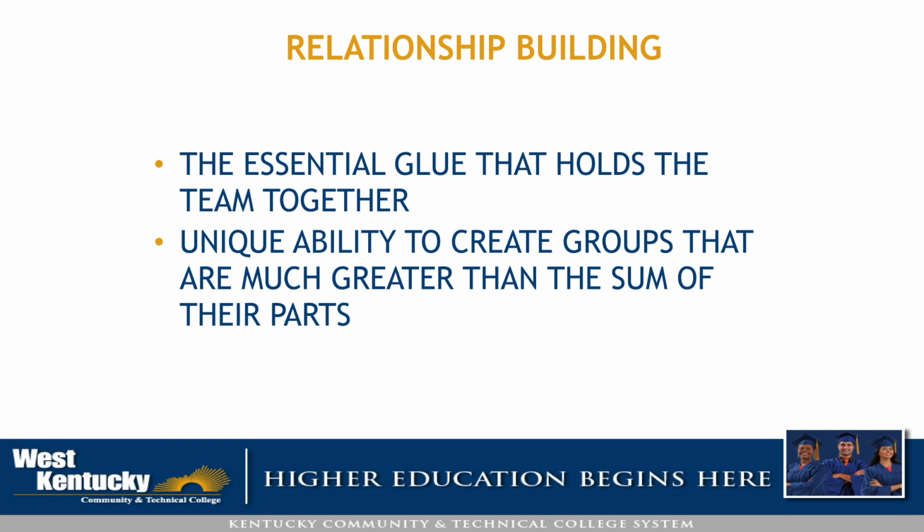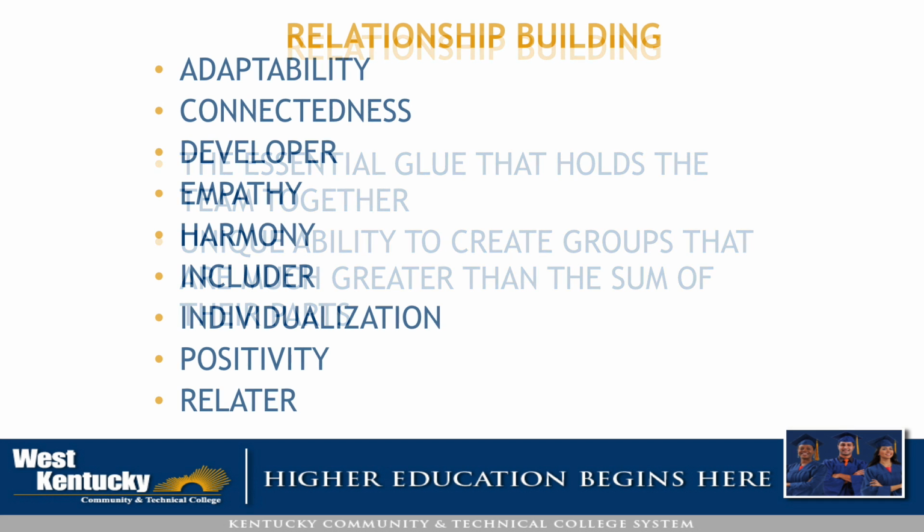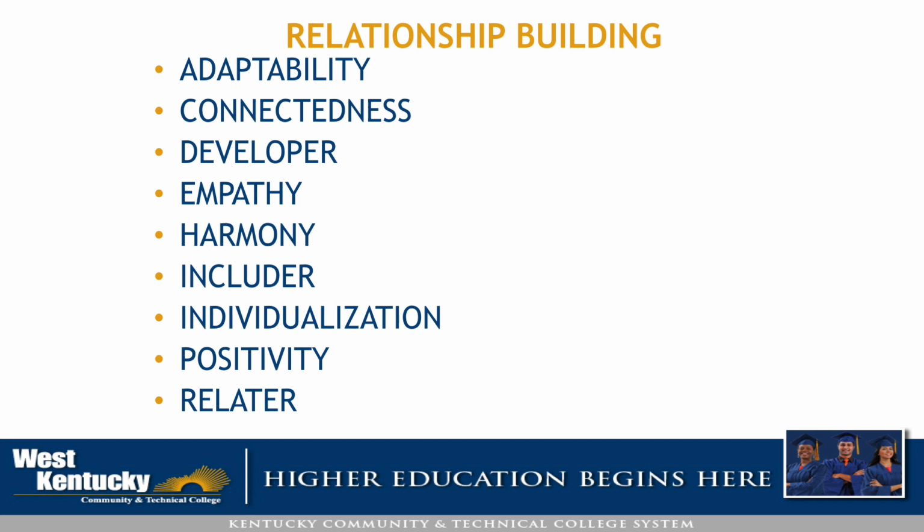These are the people who are the glue that holds the group together. They're the ones who are constantly making sure that everyone is synergistic, that we're getting along, that we're working well together. We could probably think of someone in our own families who may fit this description. You know, we may have the grandmother or the aunt or the uncle even who really is good at getting everyone together and keeping everyone together. So, these strengths are adaptability, connectedness, developer, empathy, harmony, includer, individualization, and positivity, and then lastly, relator. So go ahead and chart your strengths on this one as well.